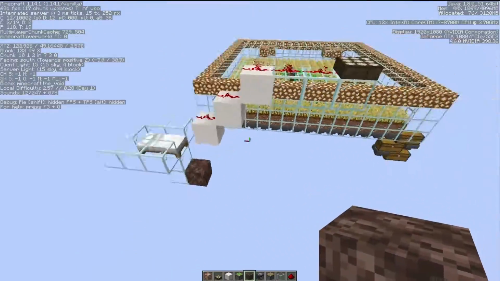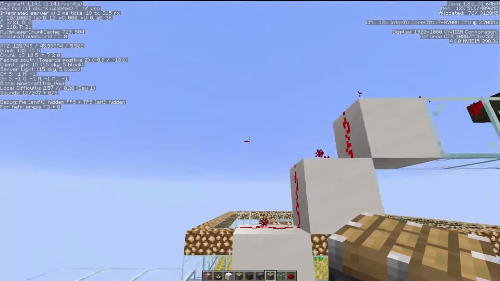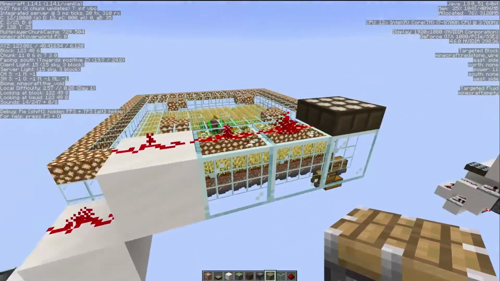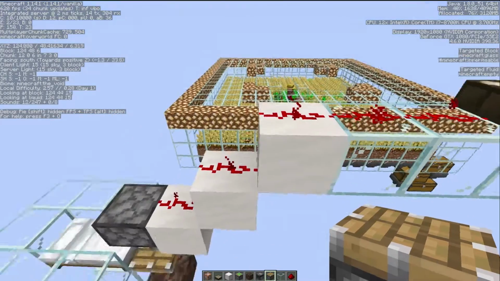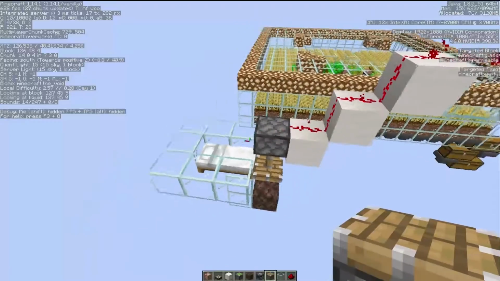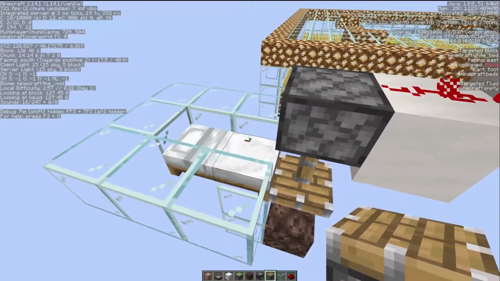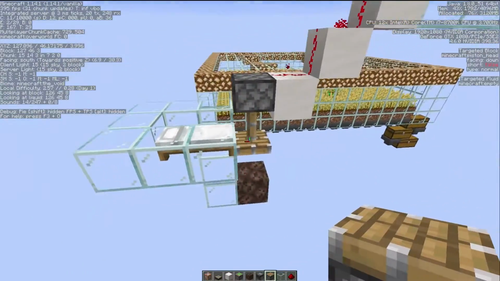Now we're using a daylight sensor and a piston to control whether or not we can click on the bed. And so we set a daylight sensor up, and it needs to have 1, 2, 3, 4, 5 redstone dust leading up to the piston. So just before you're able to sleep in the bed, the piston will retract, you'll stand up, and you'll be able to right click on the bed for a couple seconds before you have to go to sleep.